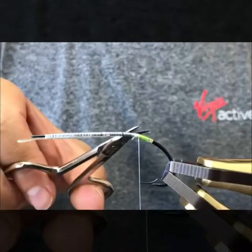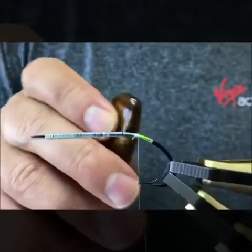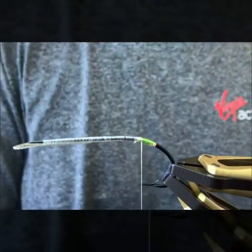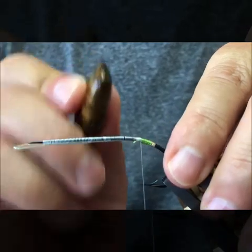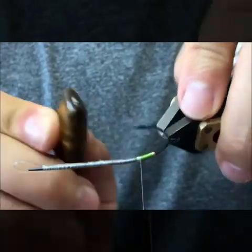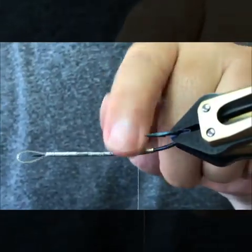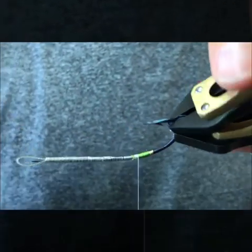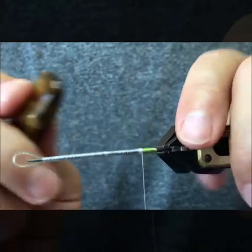And then I'm just going to tidy this up. All these little end pieces sticking out. So I'm going to burnish it, and it should be nice and smooth. What I use as a burnisher is just a little smooth stone, little pebble. And hold the hook so you don't push too hard, because you need to work it quite hard to get it nice and flat. And I'll probably end up using my tweezers just to pluck out these little fray pieces. I think I must have nicked it on the point there. And that's your tip and your tag.